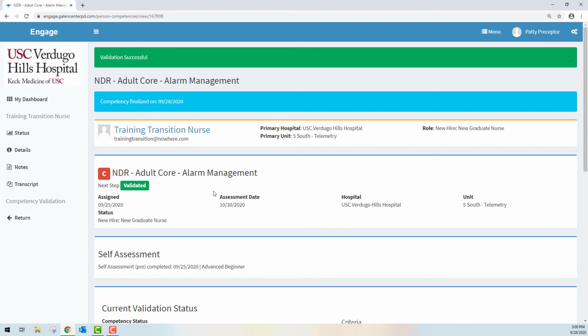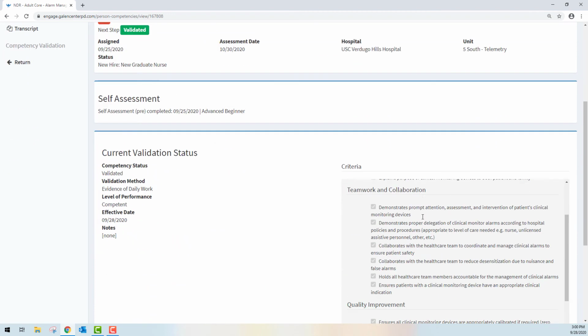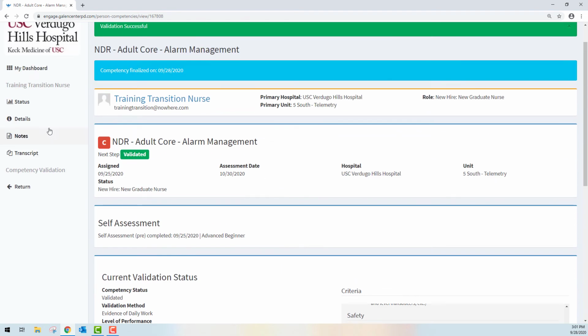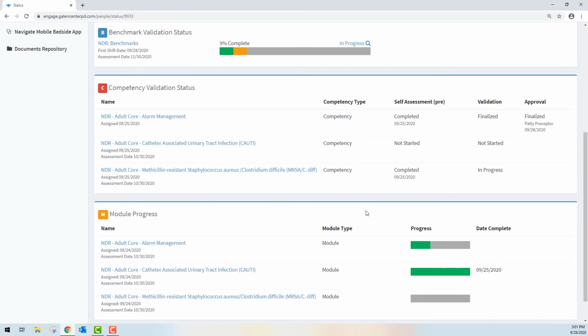And you'll see that it is validated, and it shows that all the criteria is met. Let's go back to the status page of our resident. So you'll notice that the alarm management is completed and it's finalized.